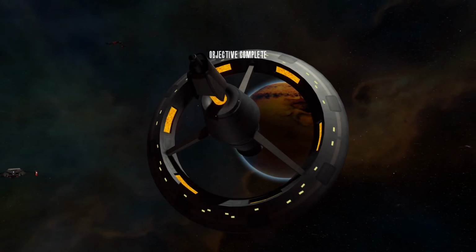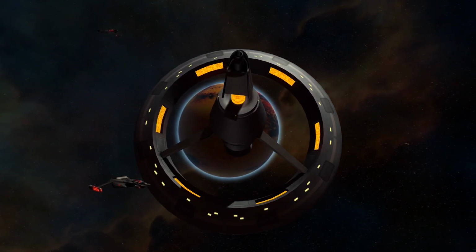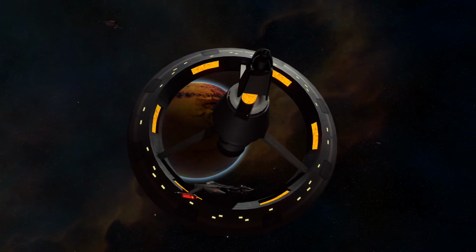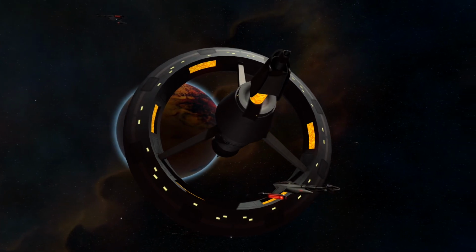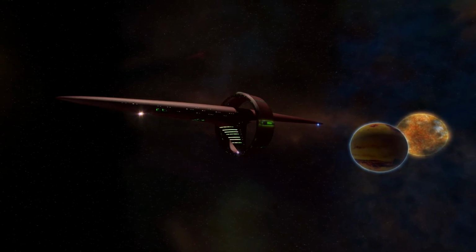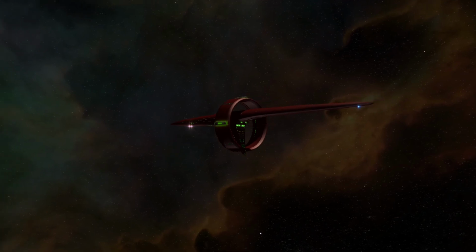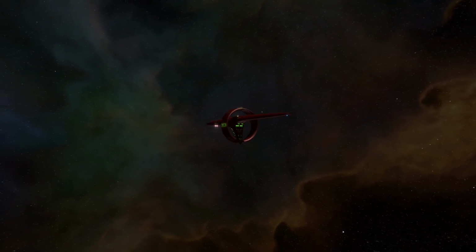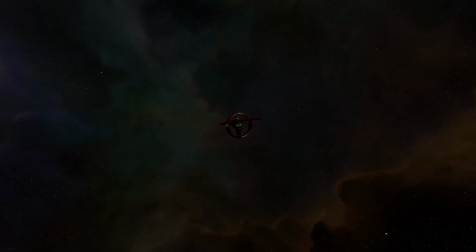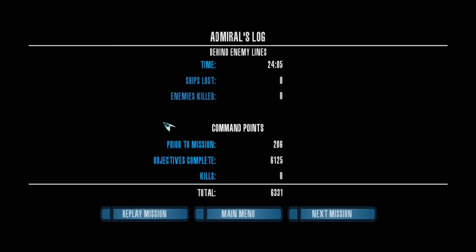Uhura, signal Commodore April. Send him a copy of all scans on the weapon and hard targets we've located in the system. Request clearance to launch an offensive immediately. Also, send a Priority 1 message to Starfleet Command. Request any intelligence they may have on the Vulcan ship we encountered, and tell them to hurry. I don't have a good feeling about this one. Me neither. Okay, yeah, we just had to scan everything.